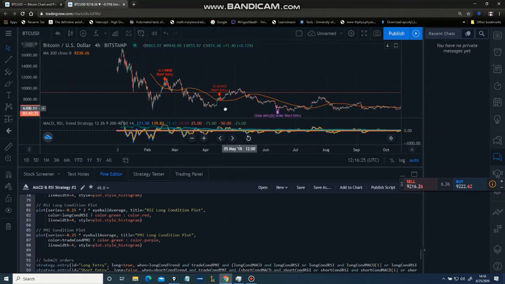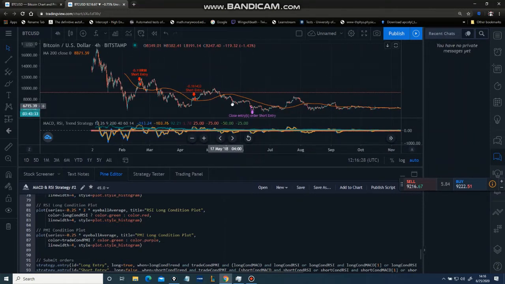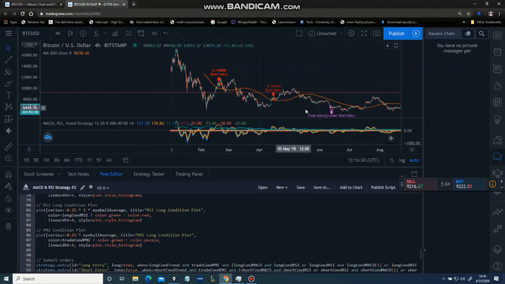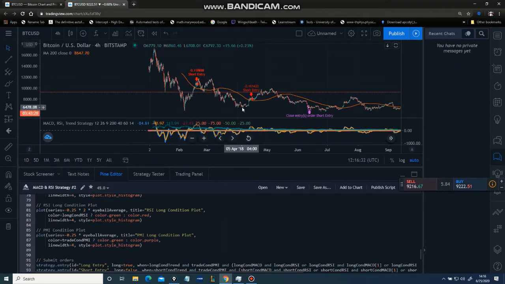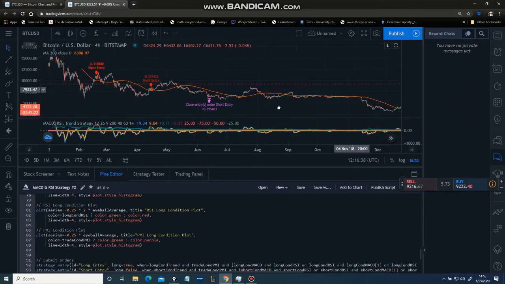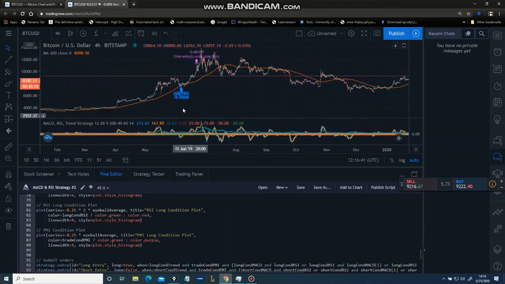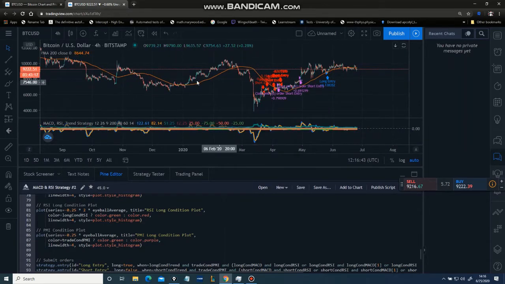Honestly, this looks like a horrible trade setup, and the reason for that is that the trend is lagging too much. So I might need a closer look at the trend. That's the first thing I want to talk about. Okay, so now let's look for more examples.